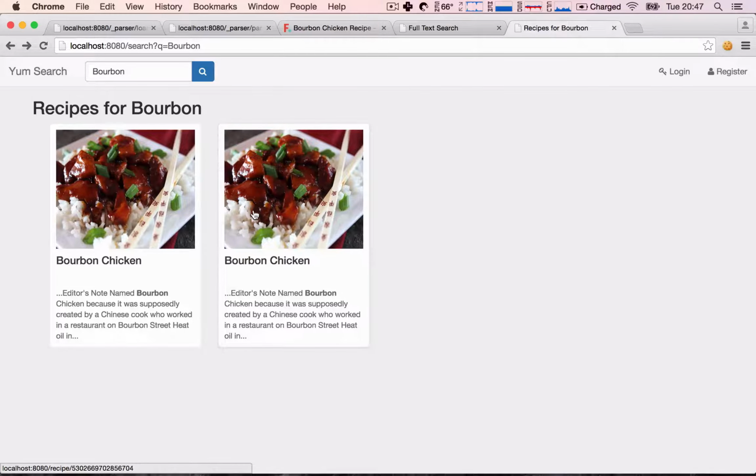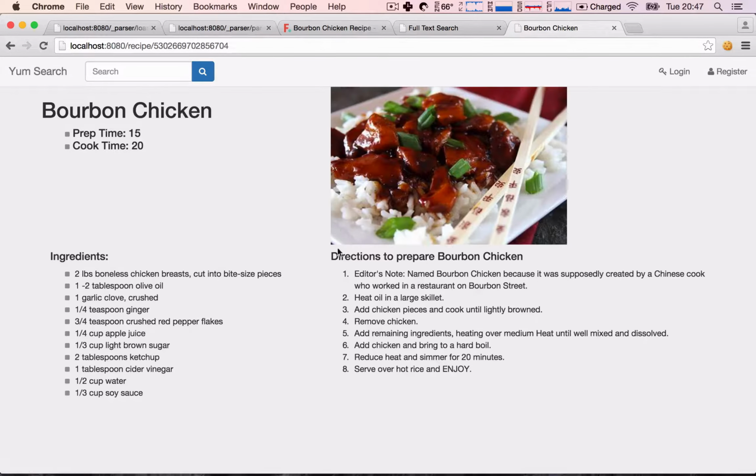Okay, the next thing I want to do is, as I mentioned previously, it's always nice to give some kind of credit to the actual creator of this content, right? So usually what recipe search engines do is, whenever you click out to the recipe page, they have the title, they have the photo, they maybe have some reviews if you have a review system. They also have the ingredients, but usually the description is not there.